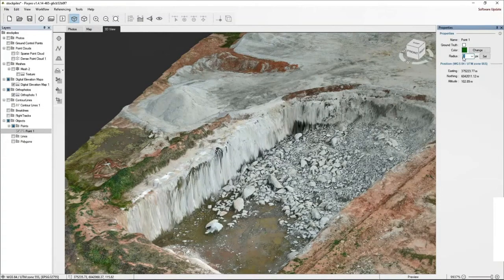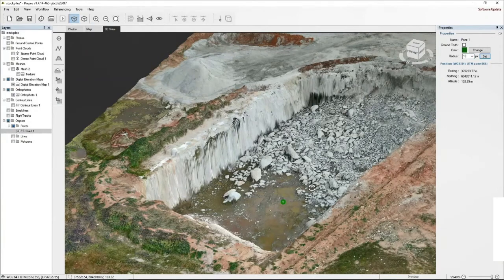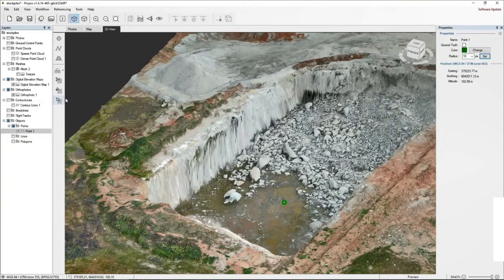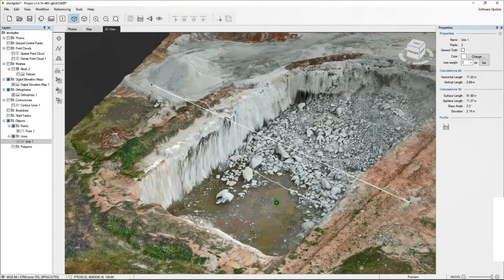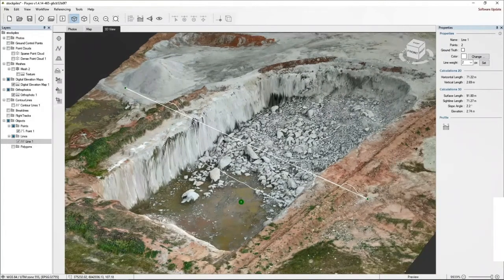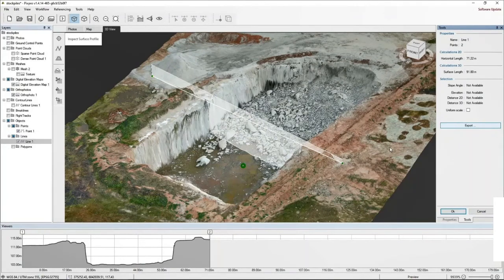All measurements are tied to the objects that can be drawn by the user in the same layer system as our generated layers. A simple point that I just placed in the video just records its location and acts as a graphical feature. Now, a line I just placed provides you with all the linear measurements that can be done in a 3D environment.